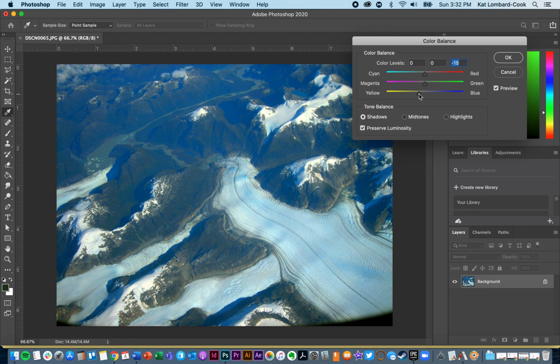And again, I can change my preview on and off so that that's before, this is after. Okay, it's getting better. Maybe a little bit more. Before, after. Okay. Well, I know I want to then play with my green because I definitely want it to be yellower, but it's still too green. Oh, that's starting to look a lot better already. Yeah, no, that's moving in the right direction.